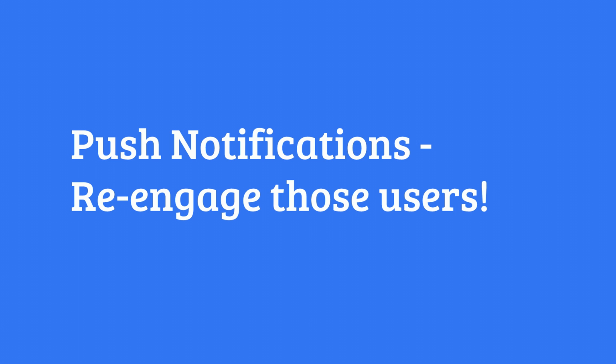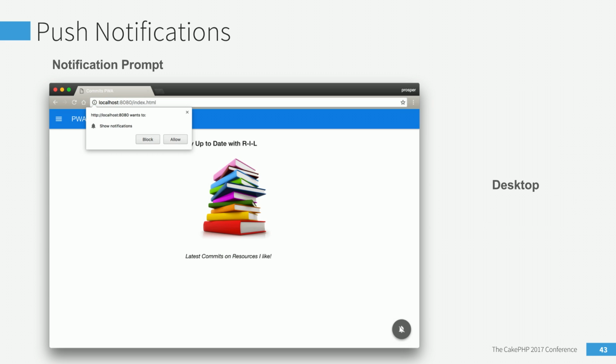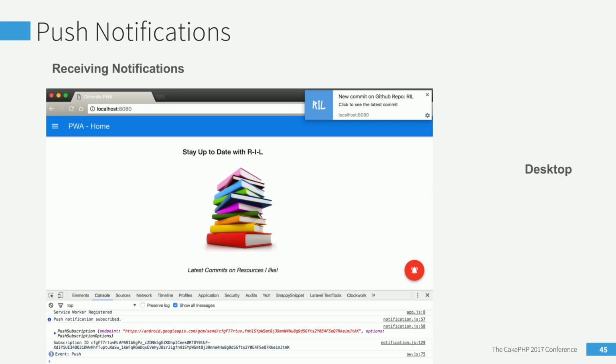Now, push notifications. You will re-engage your users. I've talked about that. You check with your service worker, does this browser support push notifications? If it supports, go ahead and enable it. I'm sure you must have seen this on your browser. You go to a news website or something, it brings out this notification. Should I send you notifications? If you allow it, then you start getting them. This is what happens in your browser. I was just testing this. Then you start seeing stuff like this. It just comes in, right? Look at Facebook. If you are not on Facebook and somebody sends you a chat request or a message, you get it like that. So you just get your push notifications all the time.